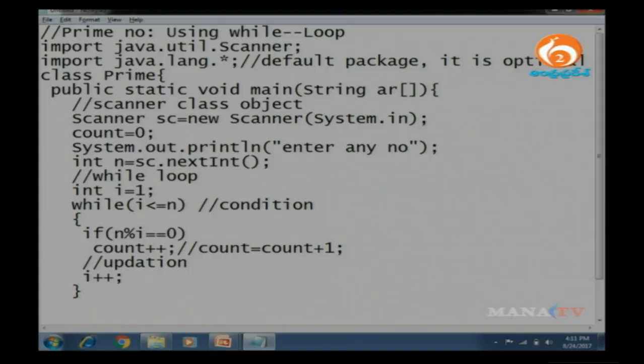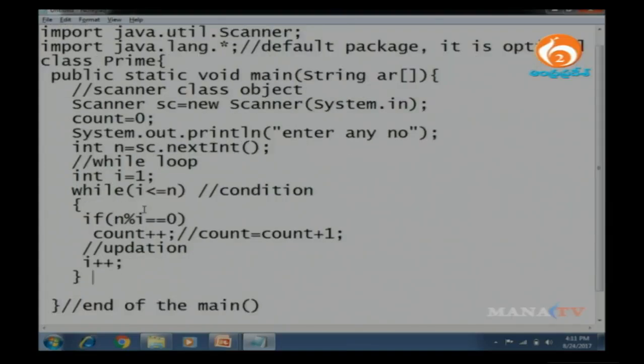So, next, prime number, we have already seen yesterday that every prime number will be divisible by only 2 times. So, if count double equal to 2, then only we can say that it is a prime number. System.out.println, it is a prime number.